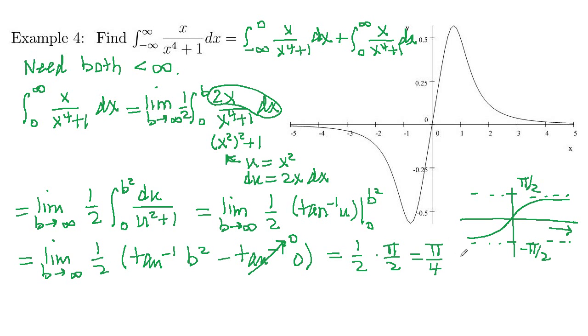So we've got a finite value. So this area is pi over 4. And then by symmetry, this one's going to be negative pi over 4. So our final answer here, this will be negative pi over 4 plus, and then this one's your pi over 4. And since they're both finite, that does indeed give 0. So if they're finite, they do cancel out, but not when they're infinite. If this answer would have been infinity, we would have just said, hey, it diverges.